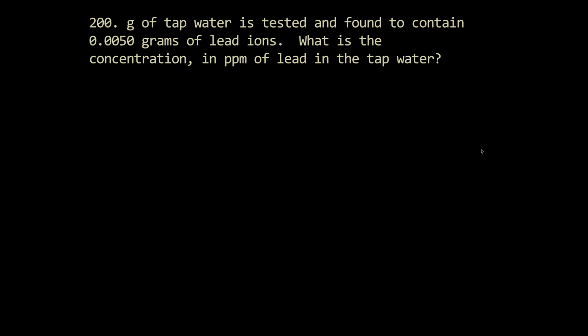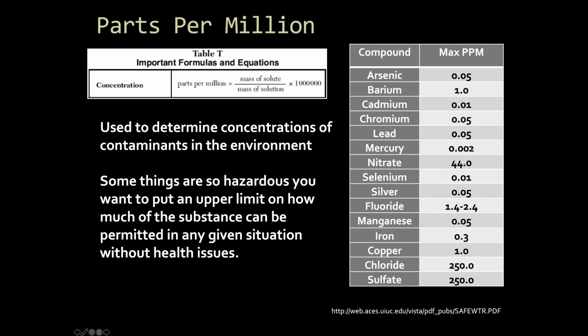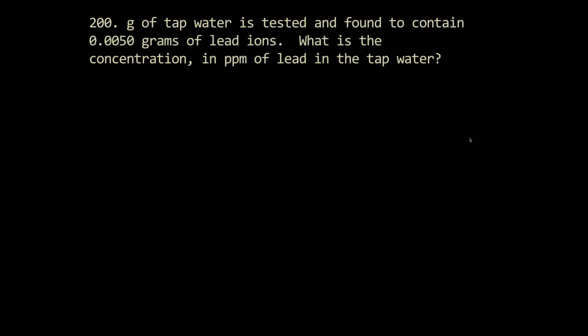When you buy a house, especially if it has a well, you need to test the water to make sure that it doesn't have any kind of contamination. Old pipes use lead in their solder that holds the pipes together. That lead can leach into the drinking water and make the drinking water unsafe. So you test the tap water, see how much lead there is, and then compare it to the standards. For these standards, 0.05 parts per million would be the maximum legal limit for lead. Anything higher than that, you would not be allowed to drink that water.